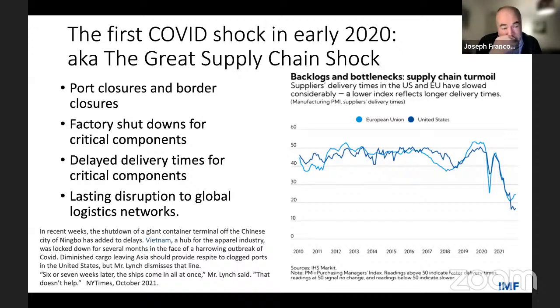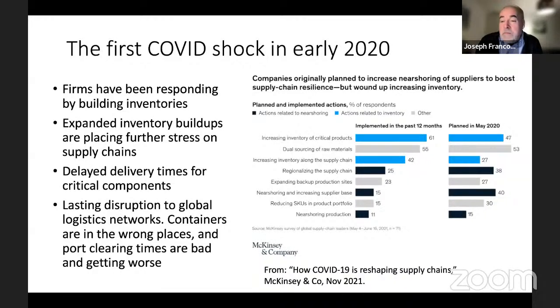Currently in the headlines, you can read about the global supply chains being delayed, things taking a long time. What that has meant is things sit in port. They sit in port for weeks and weeks. Time is money. Also, with things sitting in port, it means that there are containers in the wrong places because they're not unloaded. So there's a shortage of containers in China because the containers that left China never came back.